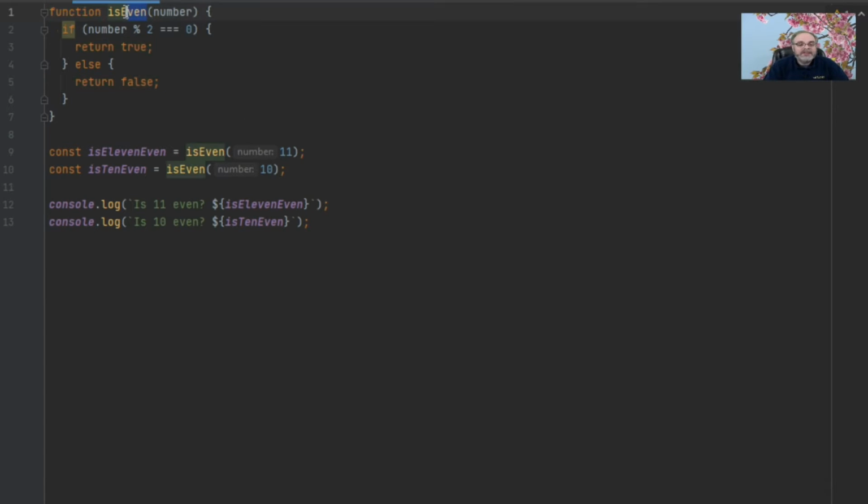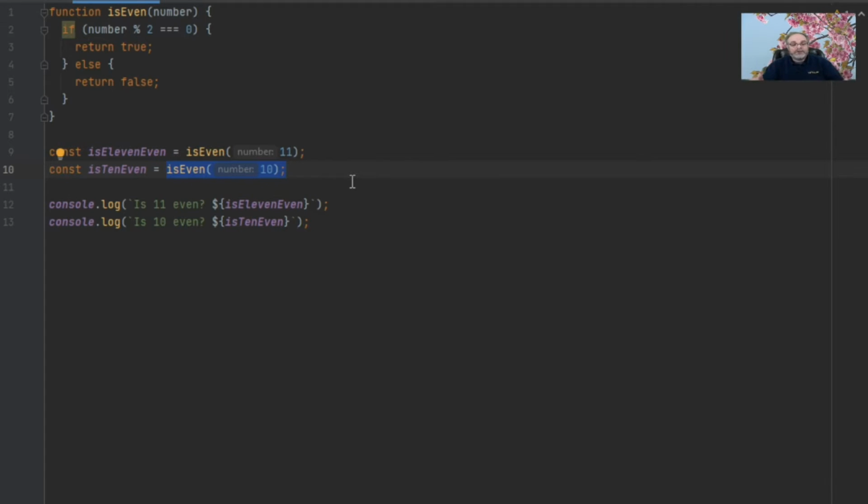The first part is the name of the function. If you're going to be calling your function later on in your code, you've got to give it some sort of name. In my case, I'm calling it isEven, which now means that when I want to call my function, I will have a call that looks like this on line 9, or a call that looks like this on line 10, where I just say isEven(11) or isEven(10). It looks like just a regular old JavaScript command.